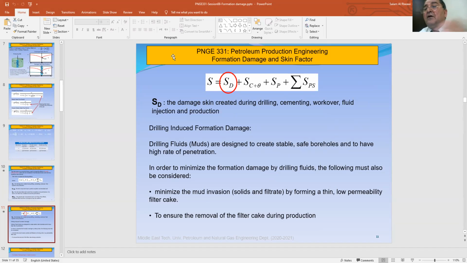Basically, we know that for the drilling process, we have drilling mud. And we know we could have water-based drilling mud, oil-based drilling mud. We may also have air drilling. We may have foam drilling. So let us focus on water-based drilling mud. Now, how is the drilling mud prepared?